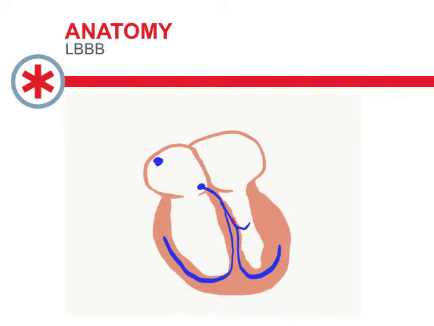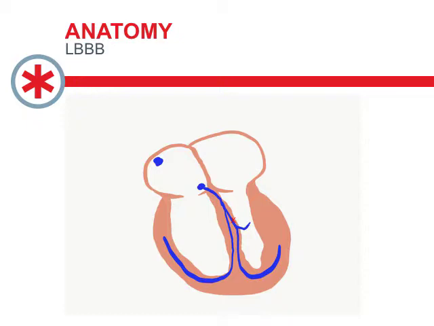So here, of course, is the left bundle branch block trouble. Basically where that X is shows where the block occurs. And so in this case, what you're going to see when the ventricle depolarizes is that the common pathway is going to start up just fine. And then the depolarization is really going to go down the right bundle pathway that you see there. And then the left ventricle is going to get depolarized basically by the current that seeps out of the right ventricle and the septum into the left ventricle.